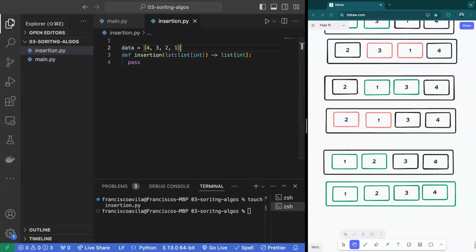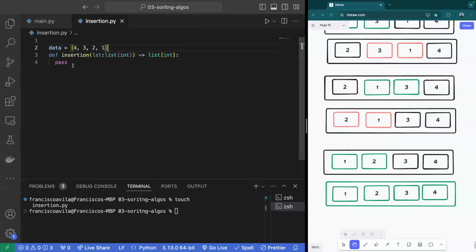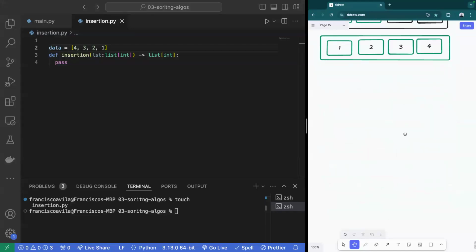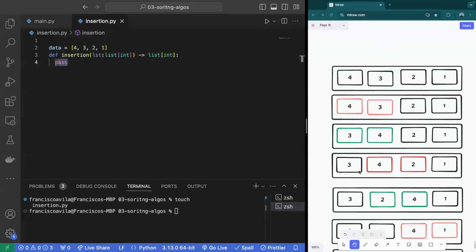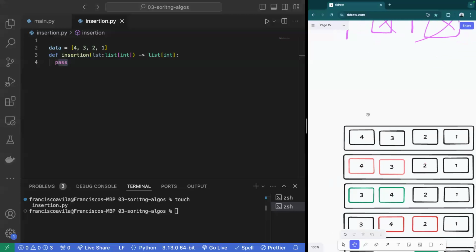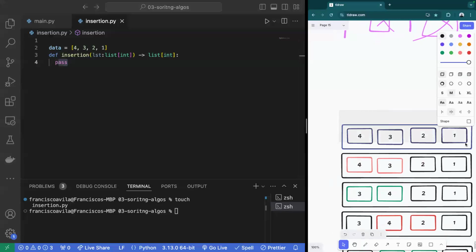All right, so there's our data. We have 4, 3, 2, 1, and we want to actually reorganize this so that it's being set back to 1 through 5. Well, let's work through this. Insertion sort works quite a bit differently than bubble sort. And the way it does that is it almost works backwards. So let's go into drawing our array here, and we'll talk about how that process works.